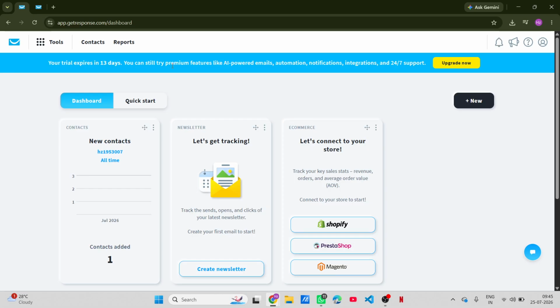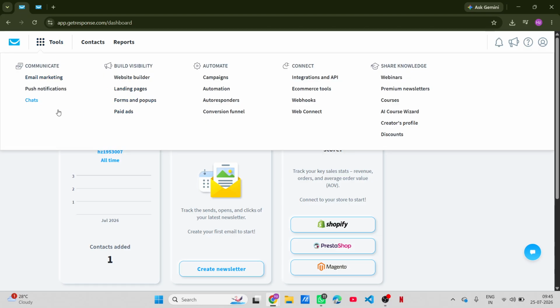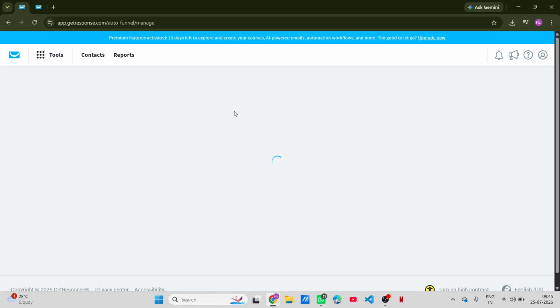The first thing you'll want to do is navigate to the Funnels section. Depending on the version you're using, you might find it under Convert or simply as Funnel on the dashboard. Click on that, and you'll see an option to create a new funnel. Go ahead and click Create Funnel and give your funnel a name. Choosing a name that's clear and descriptive will help you identify it later on, especially if you plan to create multiple funnels in the future.